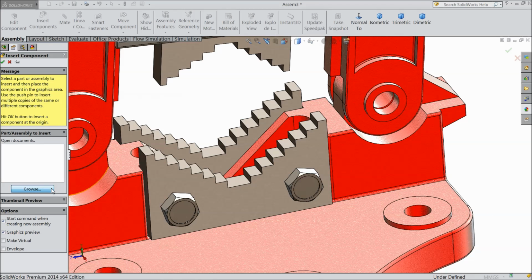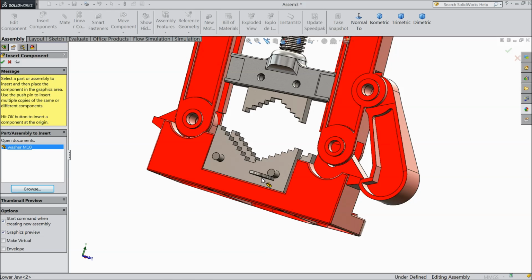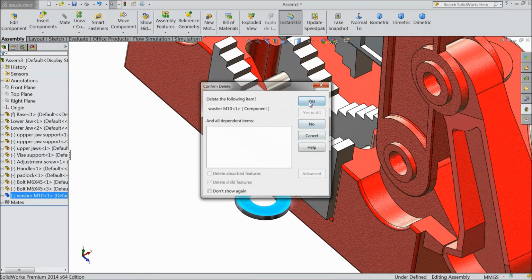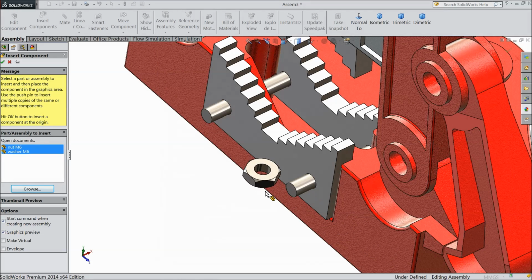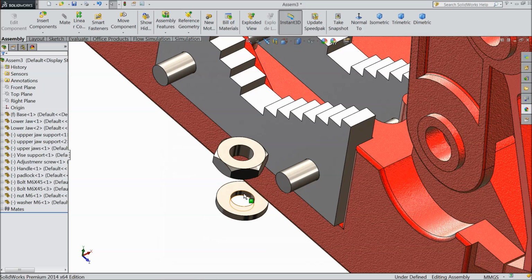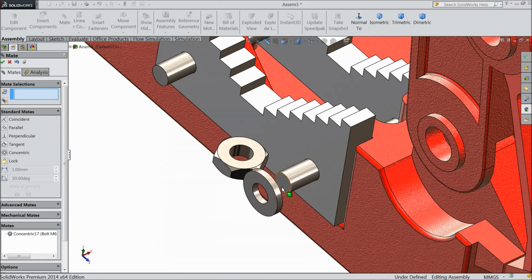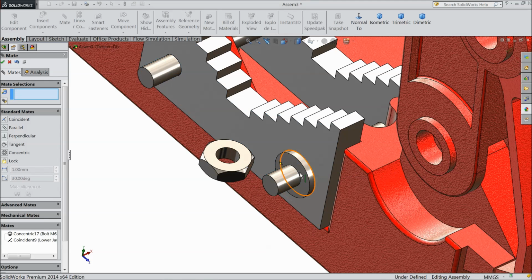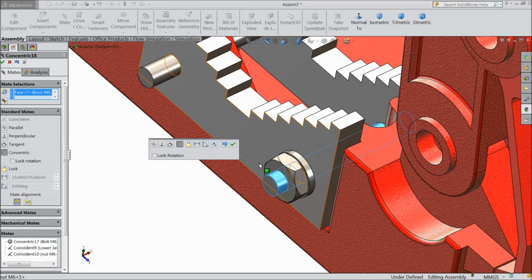Now let's browse the nut and bolt, nut and washer. Select washer, open. Select this area. No, not this washer, delete it. Select this washer M6 and press Ctrl and select nut M6. Open. 1, 2. Now select this face, mat, bolt. Okay. Now select the face of washer and this face. Okay. The same as face of this and this. Okay. The bolt and nut. Okay.